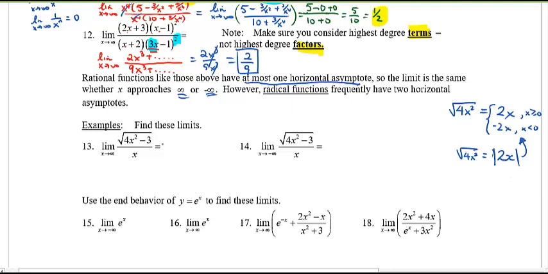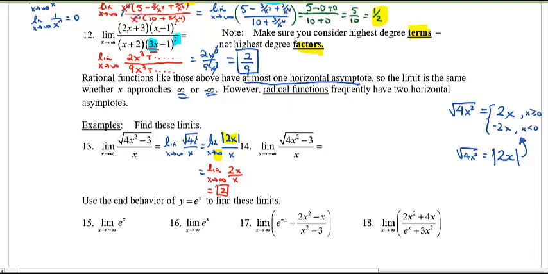Because now if I do number 13, the limit as x approaches infinity, the numerator, of course, is the square root of 4x squared over x. That simplifies to the limit as x approaches infinity of the absolute value of 2x. And because I'm going for infinity, I'm going to replace the 2x with, yes, the piecewise part that is bigger than 0. That will be positive 2x. And then now I calculate, and I get the answer of 2.